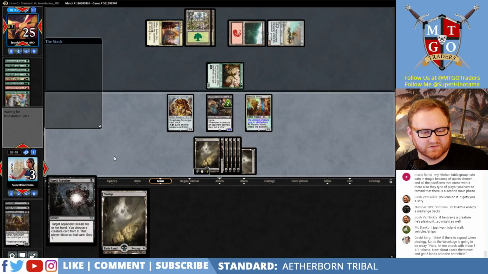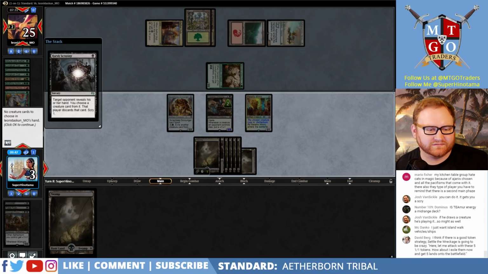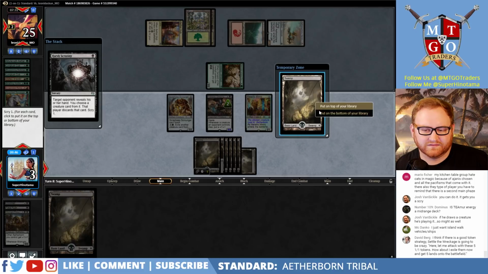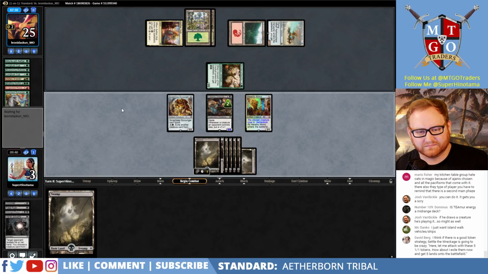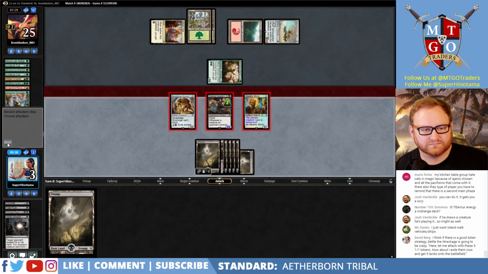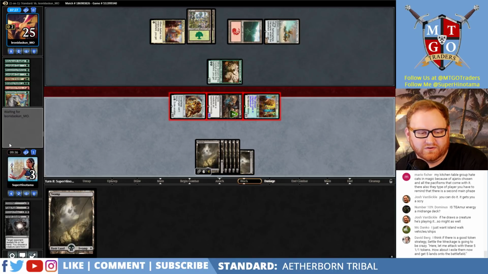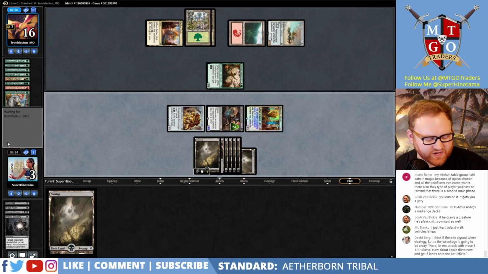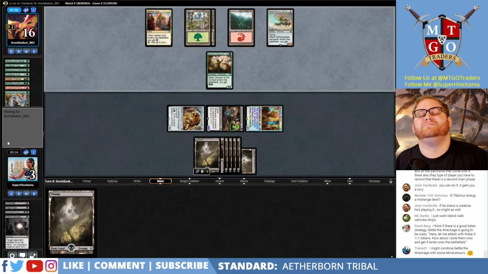Really nothing I can do. I mean, I can use Harsh Scrutiny, but it's not going to do anything. We're still dead. Gifted Aetherborn on top would be funny. Kind of sad. Nah, swamp. Okay. Yeah, we'll just attack out. But that's going to do it. Oh, well. We tried. We tried so hard. Got so far. But in the end, flying creatures matter.